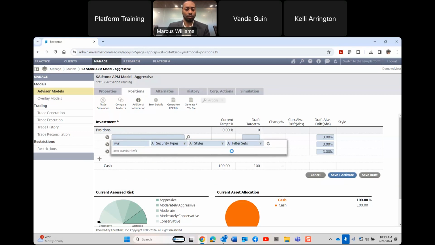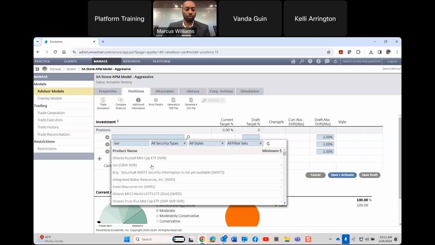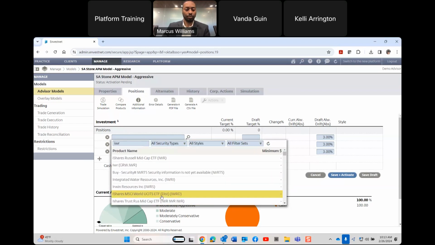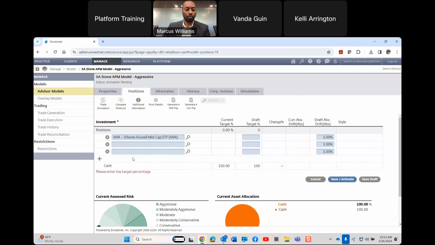And what it will do is search for all the positions under that ticker that might have that IWR as part of it. You can see that there are others that have more than that in there, but it'll bring up anything with that IWR in it. And if that's the one you want to use, you could just click on it.